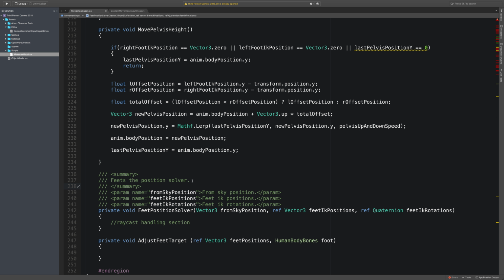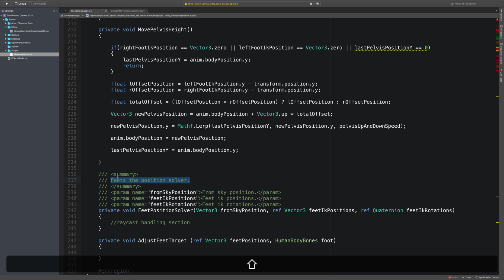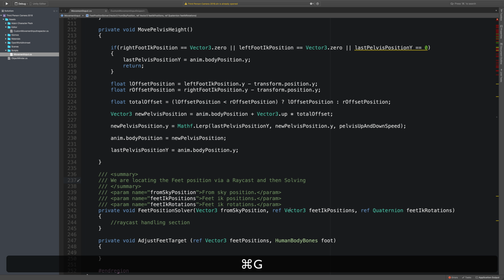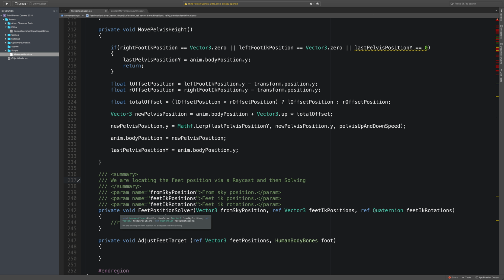Feet's the position solver. So we want to create this and say we are locating the feet position via a raycast solver, and then via raycast and then solving, and then that's going to feed through to here.